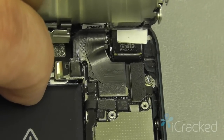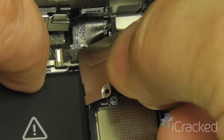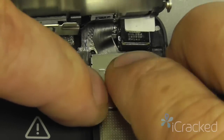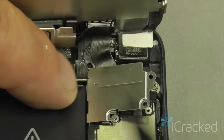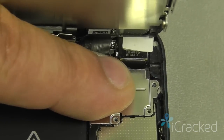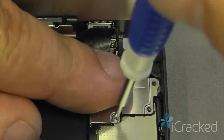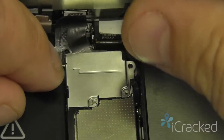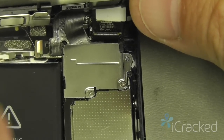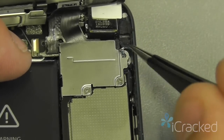Next, we're going to take the EMI shield that holds all these cables into place, and we're going to hook it on the edge inside here and then slide it till it locks and all three screw holes are aligned. Just like that. Then take and put our screws back in. I like to start with the magnetic screws first. I'll get the bottom screw in, that way I can let go of that. Put the middle screw in. And lastly, we'll put the non-magnetic screw. I like to get a pair of tweezers, grab the screw, and then drop it into place.